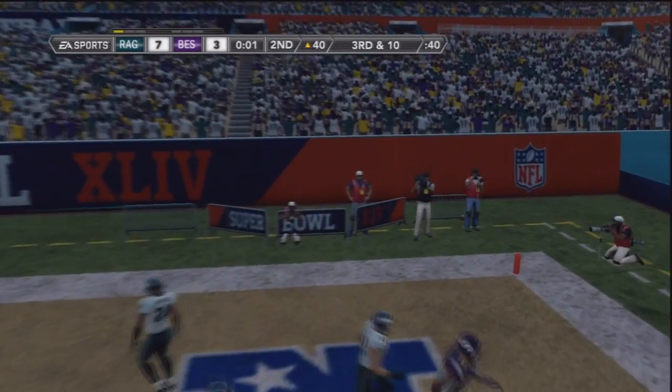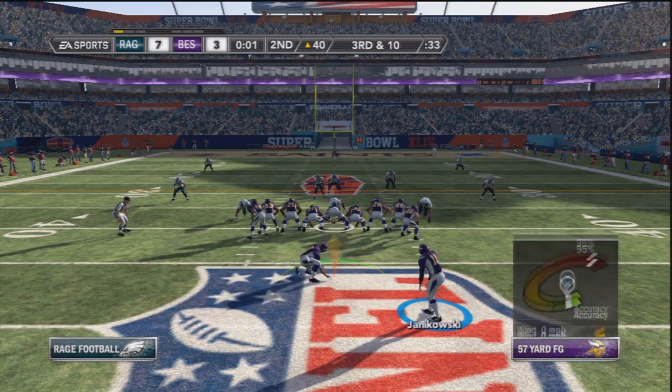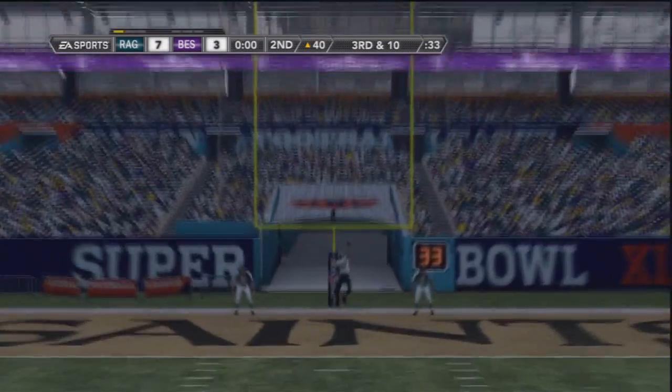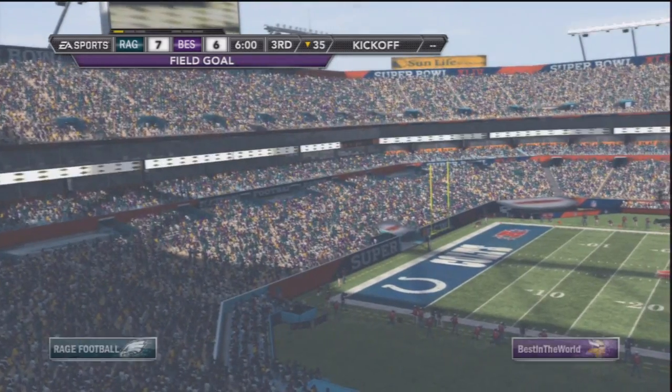It's overthrown. I have a second left on the clock like I wanted, and so I bring out Sebastian Janikowski to kick the 57-yarder. And he's going to boot it through no problem, and I have a 1-point deficit now coming out of the 3rd quarter.